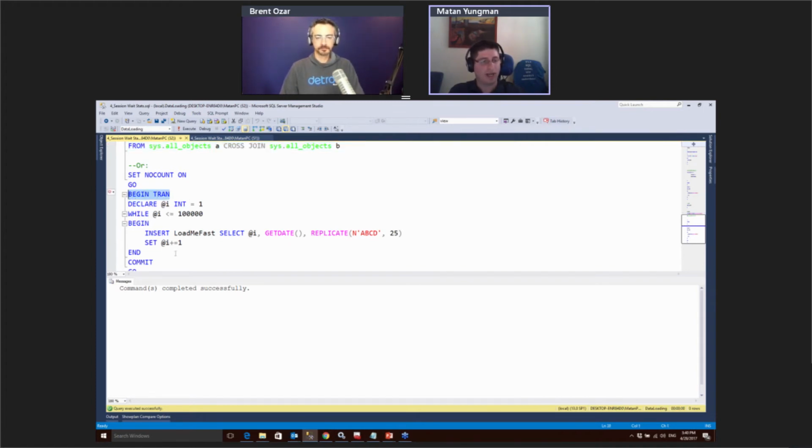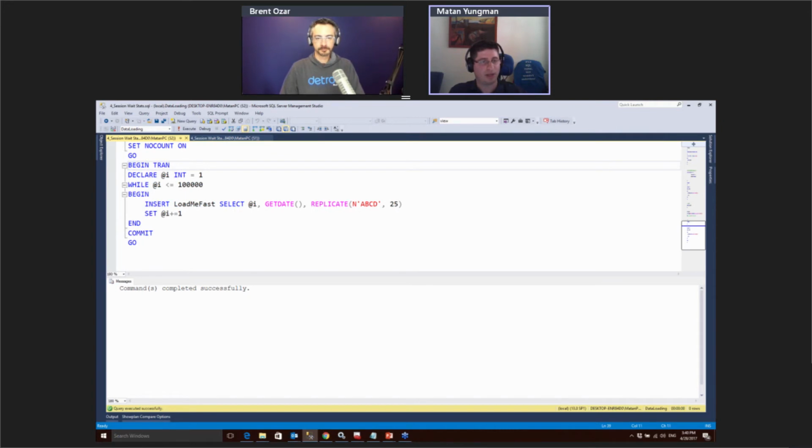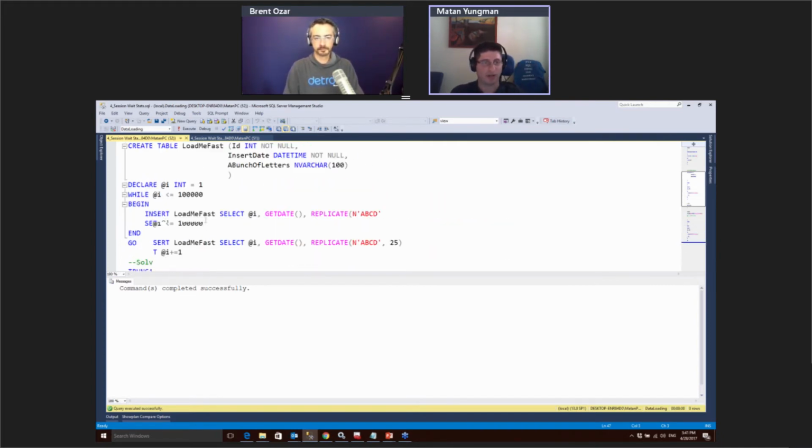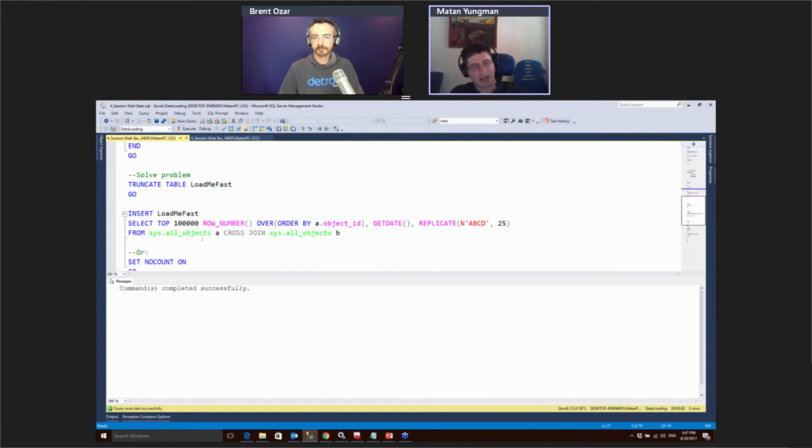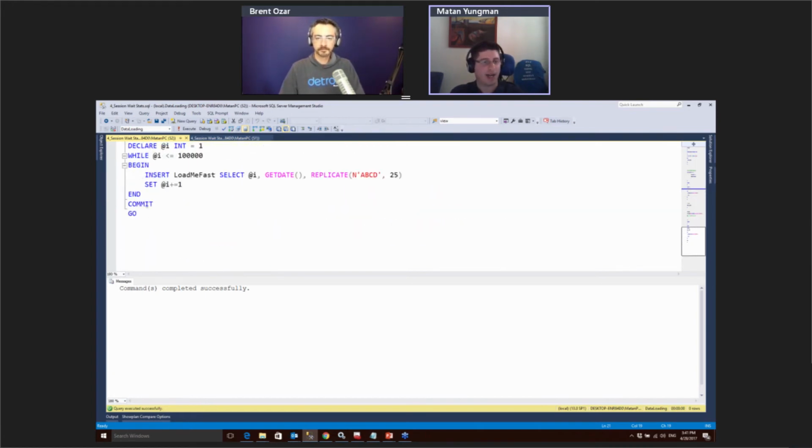So we have a BEGIN TRAN in the beginning and a COMMIT at the end. What we basically say to SQL Server is we will handle the transaction. Don't open an implicit transaction for each and every one of those 100,000 rows like you do in this case. Just write that to the buffer, and when I decide, I will commit the transaction, and then you will write the rows to disk.